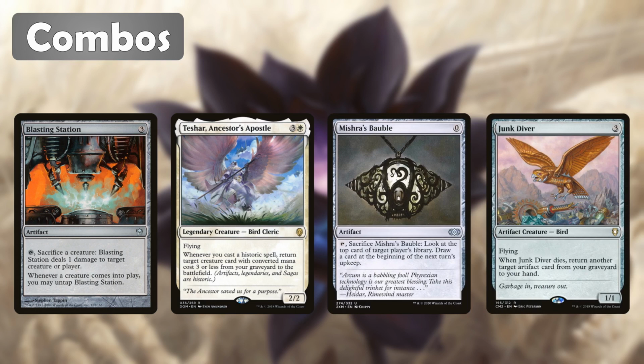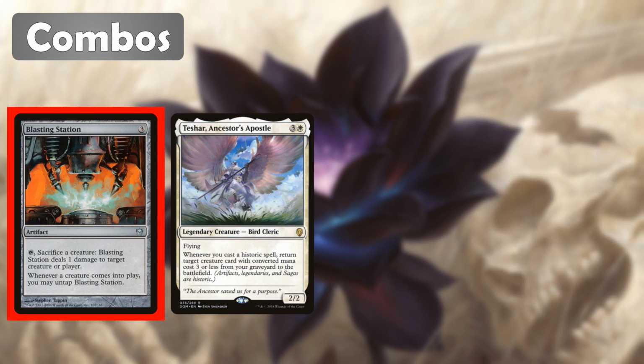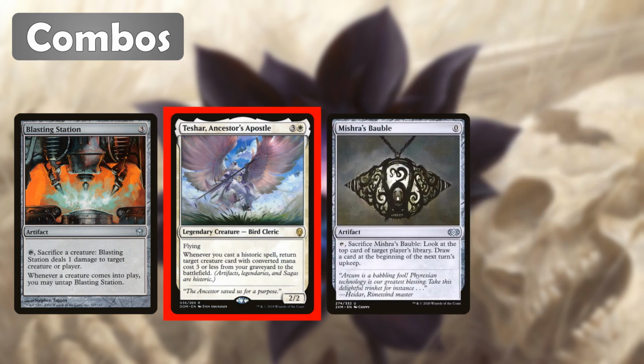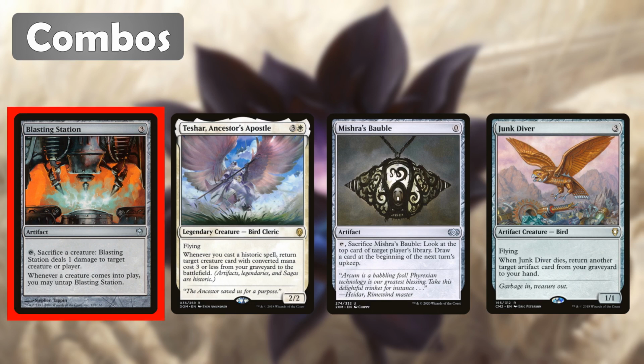So if we have these cards on the battlefield, the first thing we'll do is sacrifice the Bauble to its own ability. Next, we sacrifice Junk Diver to the Blasting Station, dealing 1 damage to an opponent. When Junk Diver dies, it returns the Bauble to our hand. We then cast the Bauble, triggering Teshar, and returning Junk Diver from our graveyard to the battlefield. When Junk Diver enters, that untaps the Blasting Station, allowing us to repeat the combo all over again.